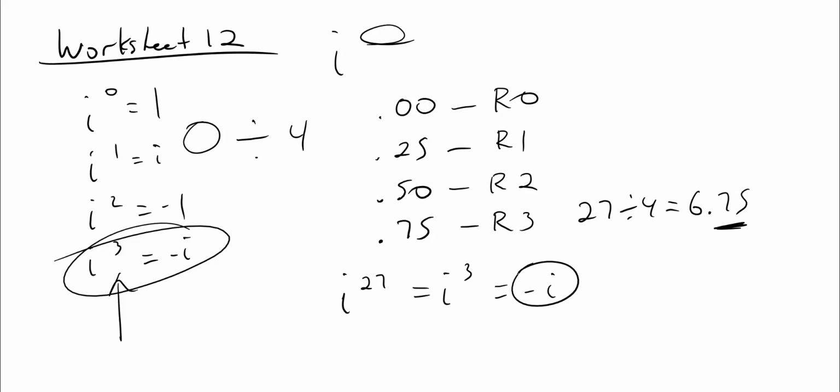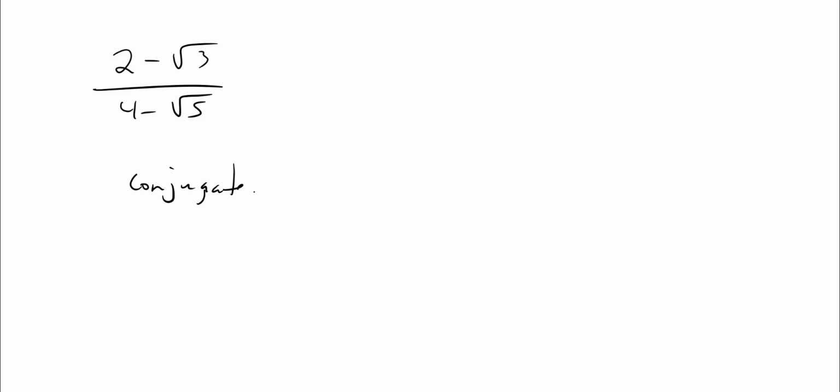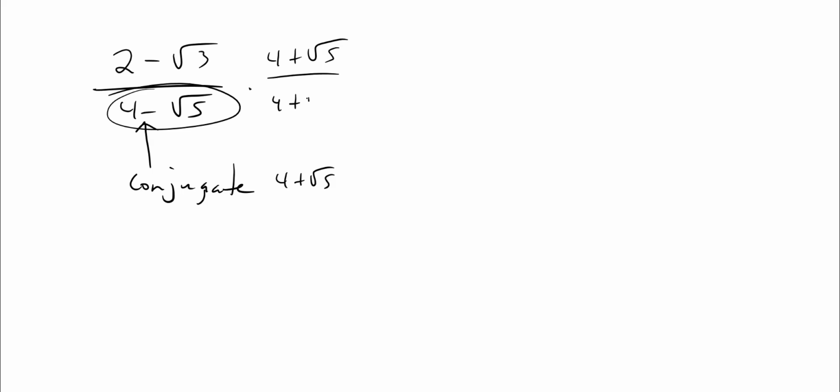Okay? All right. So the stuff I want to do today, we've done problems similar to them. And you guys, just a little review. If I said (2 minus root 3) over (4 minus root 5), remember, what do you have to multiply the top and the bottom by? You have to multiply it by the conjugate. Okay, and the conjugate is basically, you look at the denominator here, and you just change the sign. So the conjugate of this one is 4 plus root 5. You multiply the top and the bottom by that. So (4 plus root 5) over (4 plus root 5).